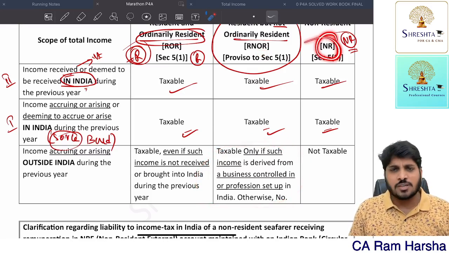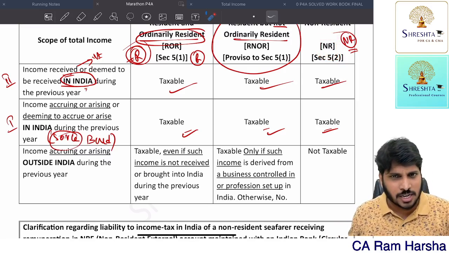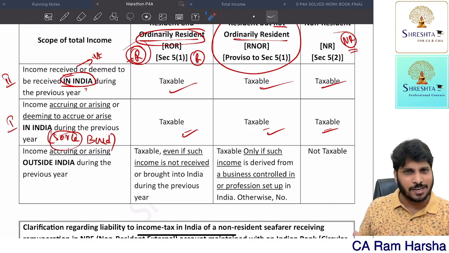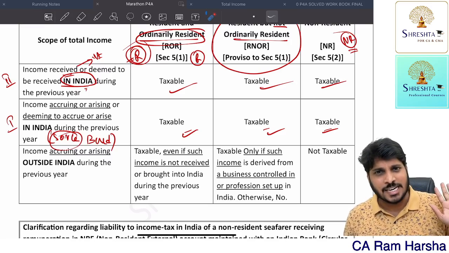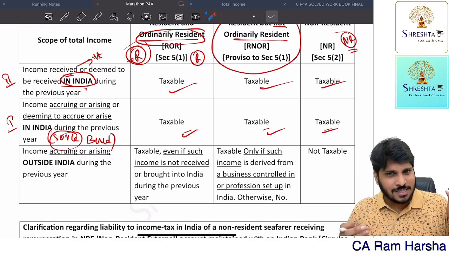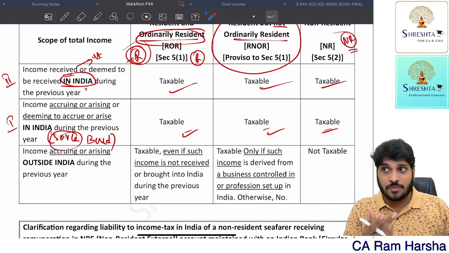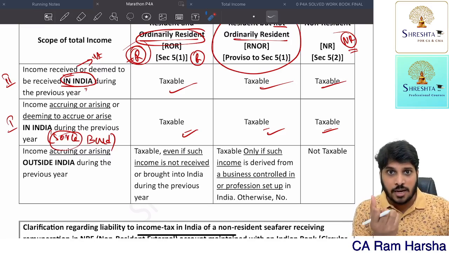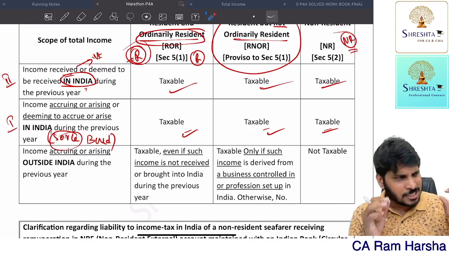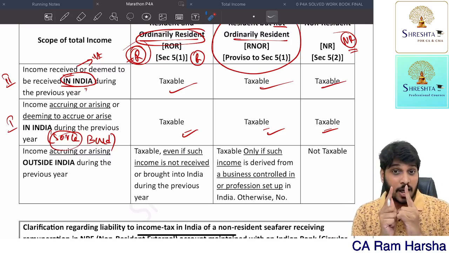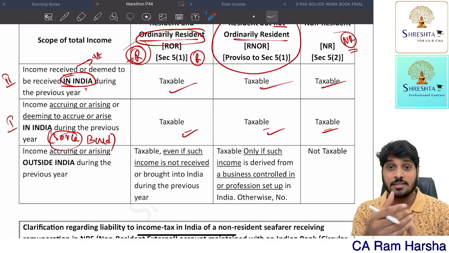Technically speaking, suppose there's a non-resident who attended India, pursued a chartered accountancy course, and got the chartered accountancy certificate. Let us assume that for the sake of understanding. And he went abroad and settled there. Using this qualification, he started a profession. This is actually a profession set up from India, through a qualification and a skill derived from India. Getting the point? Still, not at all taxable. But for RNOR, if the profession is set up from India, or business is controlled from India, then it is taxable.